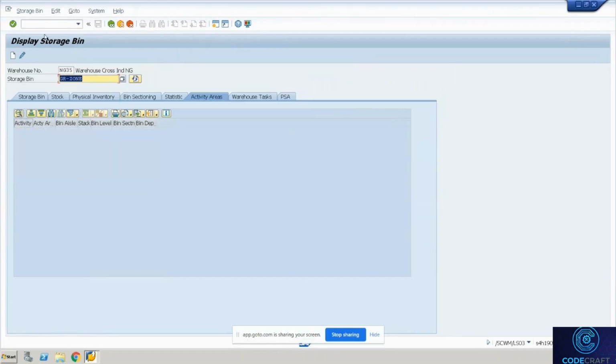You also need to sort the GR zone as well. So you are entering both source and destination activity area, right? Your source bin should also have an activity area assigned.